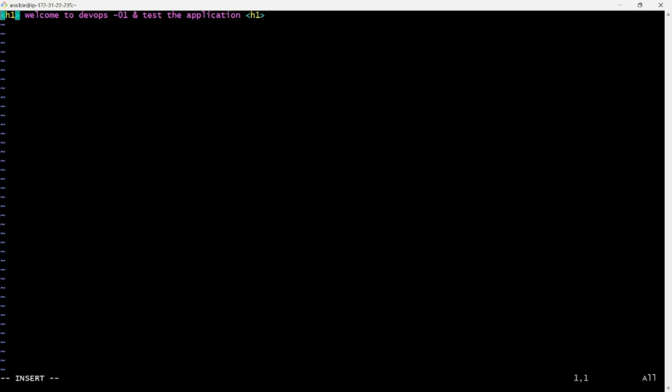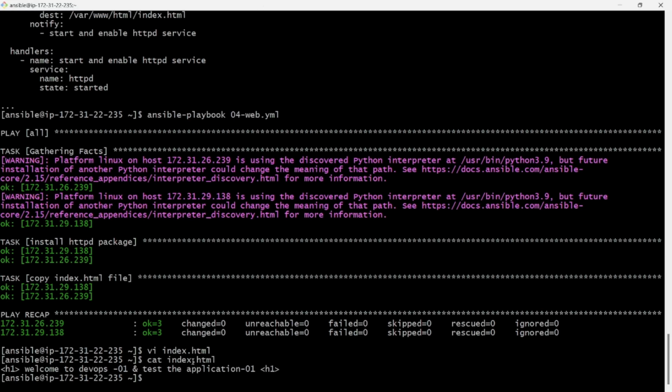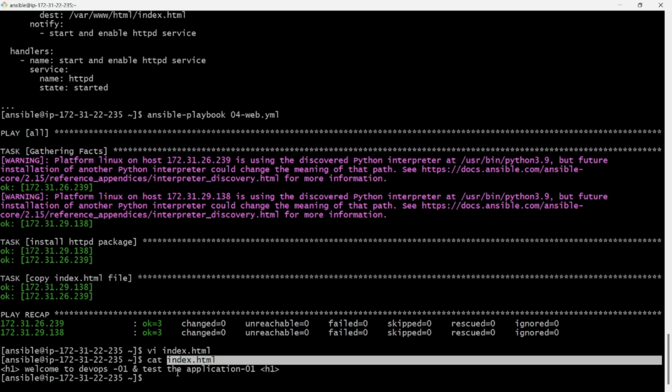In insert mode, suppose I'm going to update here. Okay, so we just added the test application 01. So we modified index.html. We modified our index.html file here.